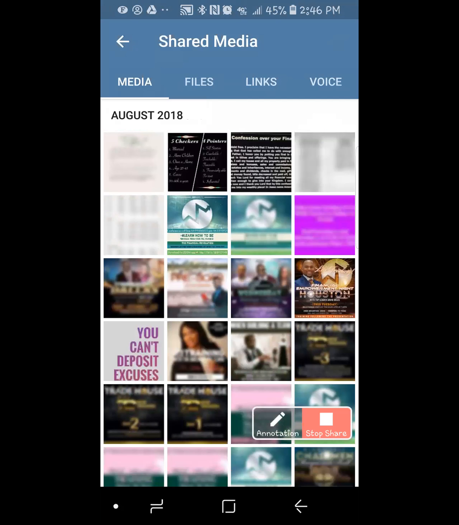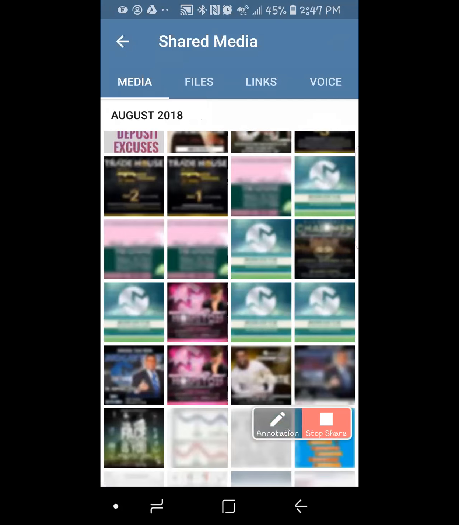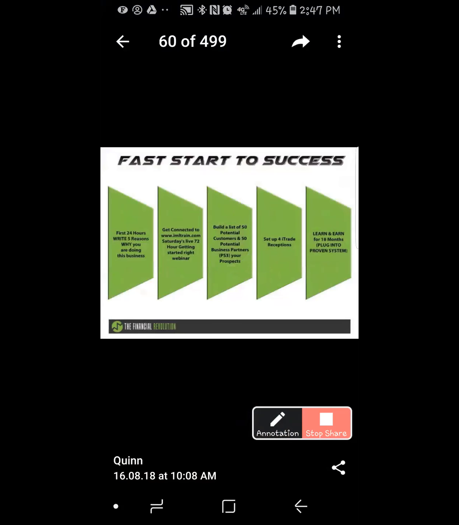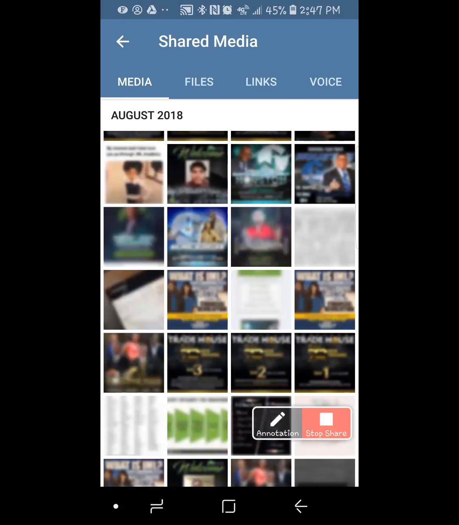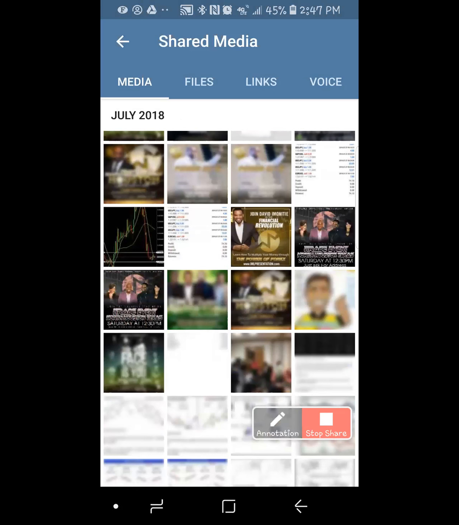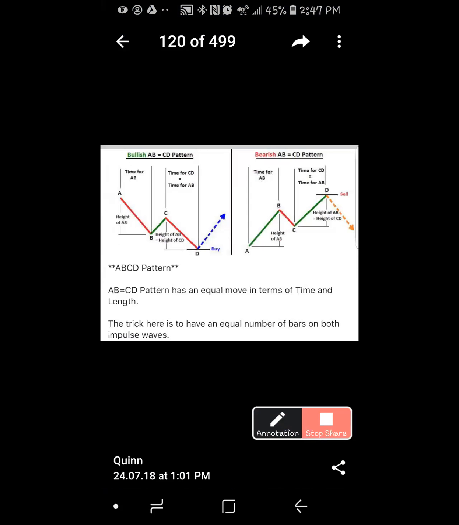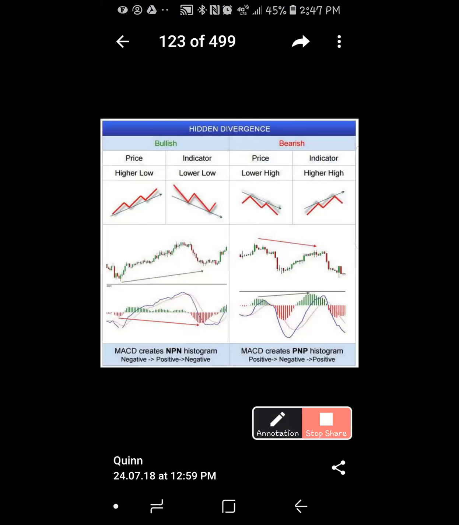I am a visual learner, and I wish I was at home so I could show y'all my living room. There's so much stuff on my wall, by my desk, about trading. I'm a visual person, and this is wonderful for me because you can literally go back through here. It's blurry now, but if you click on it, for example, I have this on my wall. You can save that and send it to an email and print it off. But anything that we've ever shared, like Quinn, she just looks out for us so tough, y'all. Look at all this stuff she put in here. Like, come on. And you can print this stuff off.